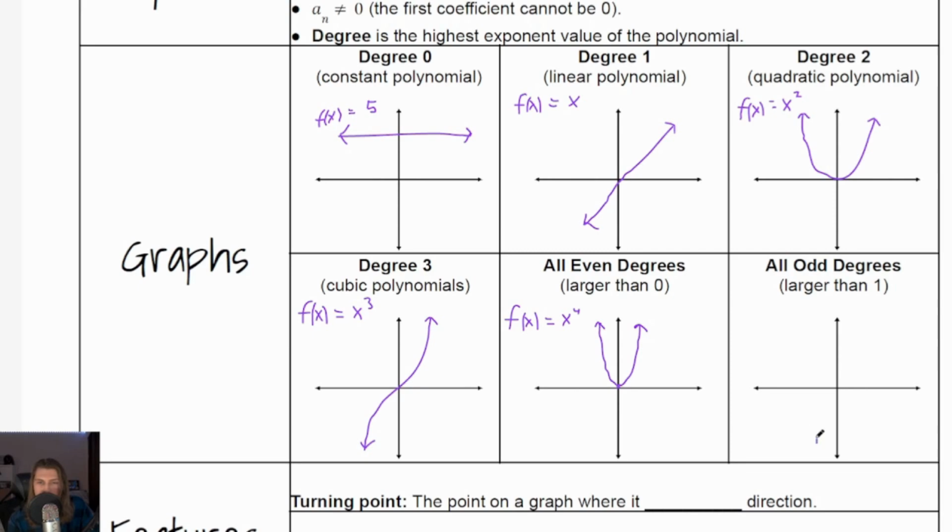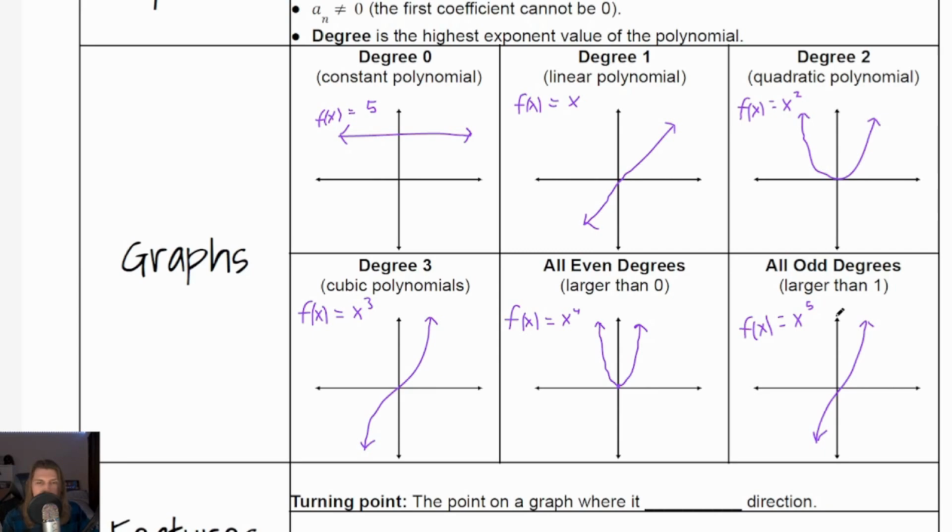So again, I'm going to kind of write this where we come up to the 0, and then we come back up. I tried to make this a bit more steep than our degree 3. I got a little lopsided on the right side. But any odd degree looks like this, at least in its base form. So in the base, if we have f of x equals x to the 5th, it looks like this.